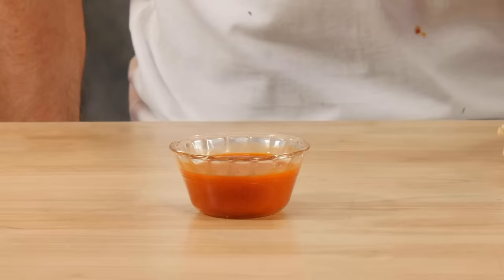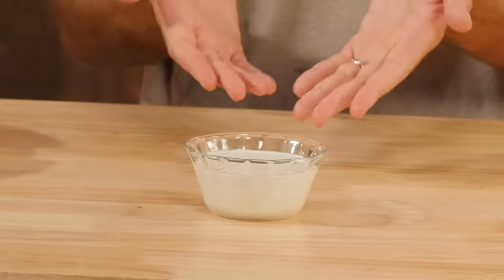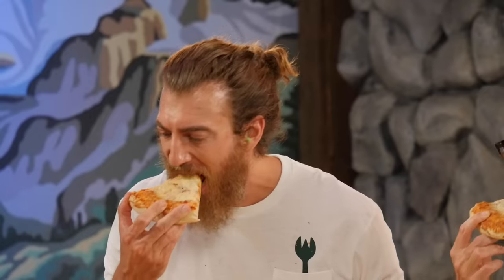Now, while you might find a buffalo on a ranch, we have to choose between the two. Buffalo sauce or ranch? Let me just say, we finally got into the round where these are both of the things that I would choose. I do like garlic butter. But other than that, we haven't tasted anything that I'm really into. But I mean, buffalo sauce and ranch. Buffalo sauce as a base for a particular type of pizza, yes.